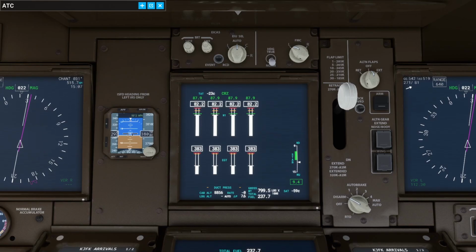Okay, auto brake. Should we put that at maximum when we're landing at JFK? Probably I shouldn't do this so soon out, but so let's get familiar. 285 for 1, 65, 5, 45, 10, 35, 20, 10, 25, 185, 30. Okay, we can reference those as we're coming in.